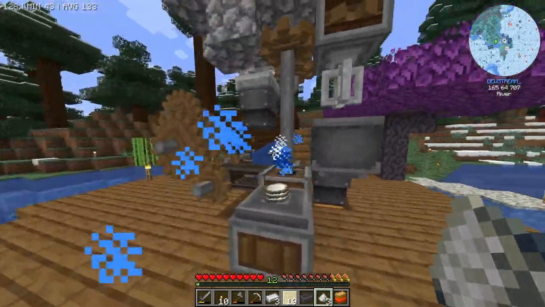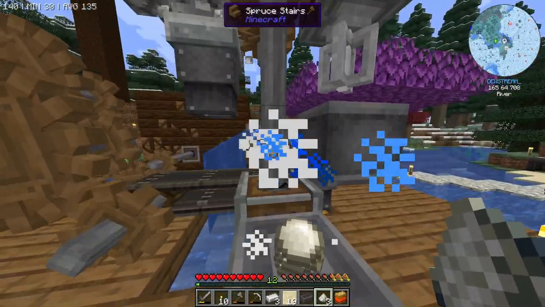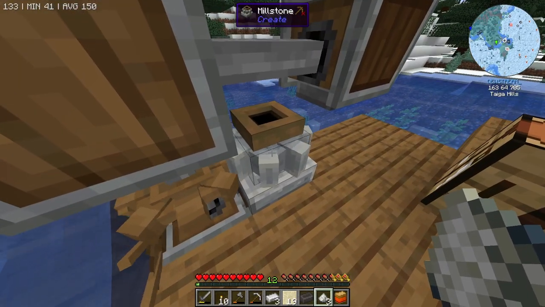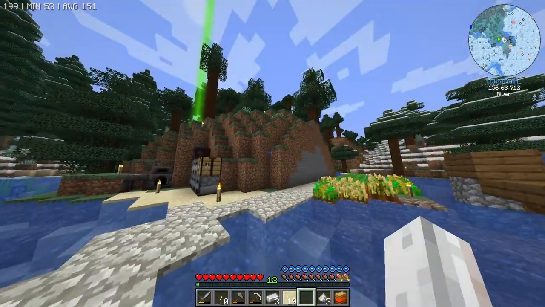Oh, I got pushed by the wind. Yeah, it's actually fast enough now, spinning that fast, that it can push me away. The faster it spins, by the way, is not the faster it processes. Do keep that in mind. Oh my god, these ink sacs. The squids, man. They don't like living. We have the copper dust. Beautiful. So now I should be able to run over here.